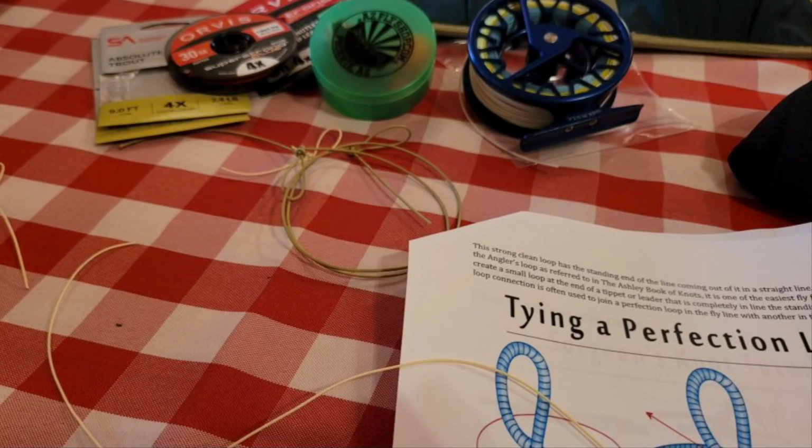Hey, when we got done playing with the fish at Becker Lake, we decided to head over to X-Diamond. My little hottie and her sister, they went over and took the class with Cinda. First time they went fly fishing. Cinda put on a school, did a great job, taught them all the basics, taught them how to tie knots, taught them how to cast, took them out to the pond. They even hooked up. Let's take a look.